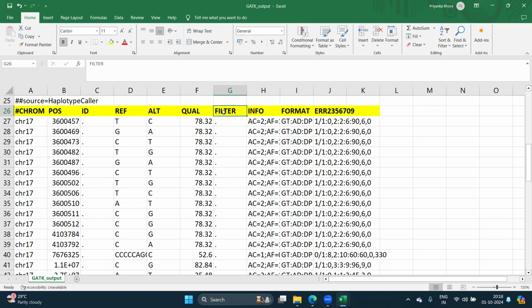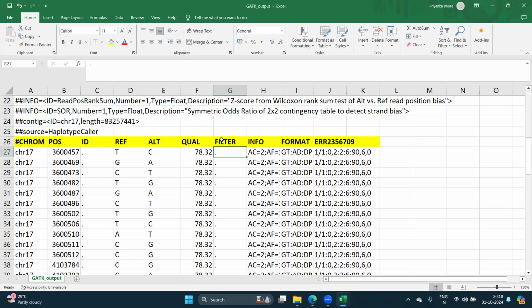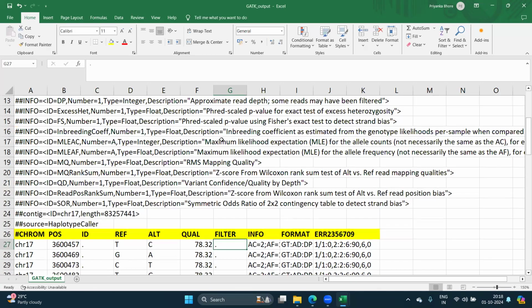If your variation passes these filters, they will mention it over here, like PASS, or there may be some other information.